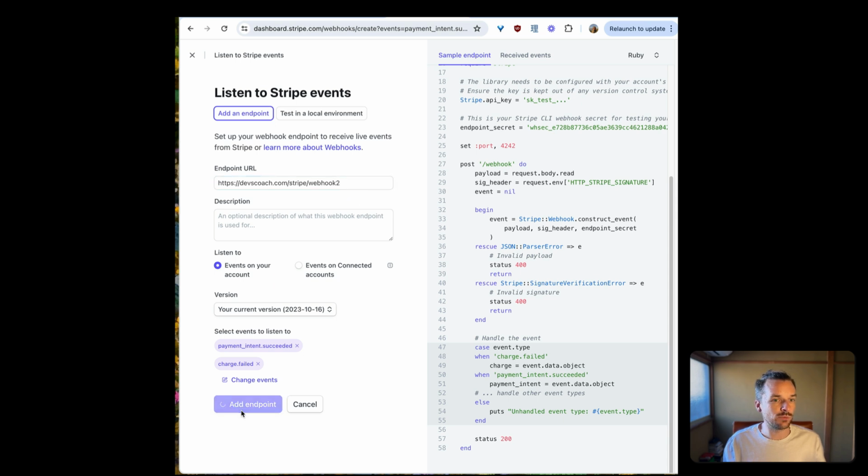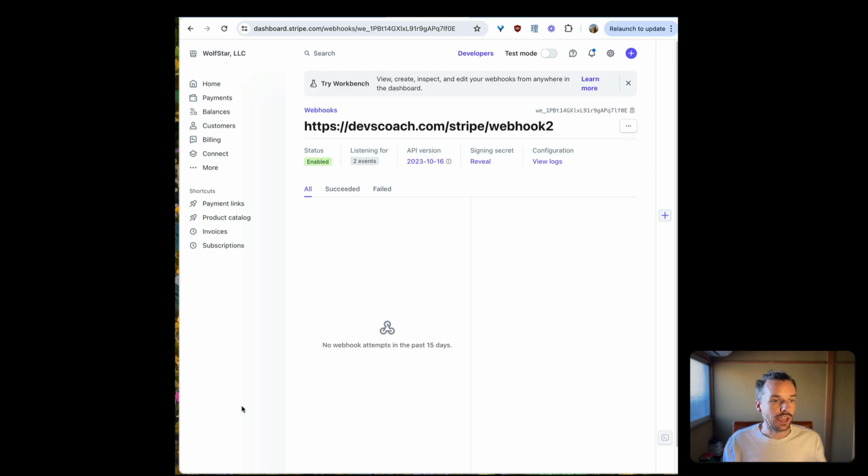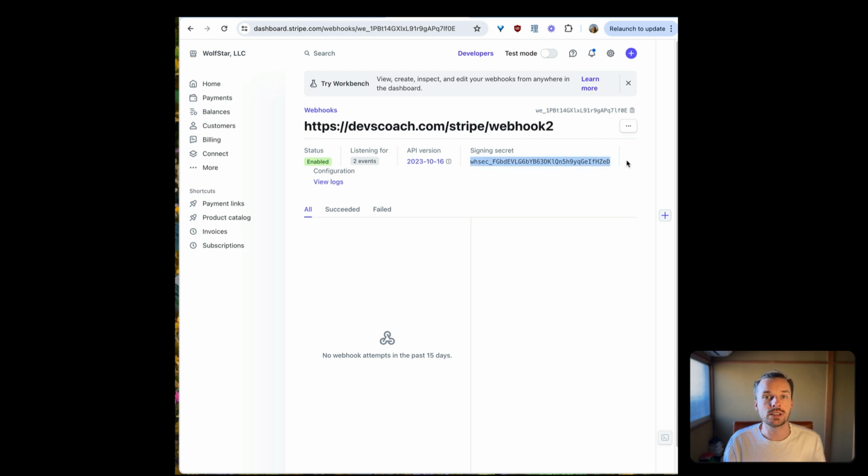So add endpoint. And then what you're going to have here is the signing secret. So this is the one we talked about in development that spits out when you do the Stripe listen. But in production, you can hit reveal. This will show up here. I'm going to delete this, so I don't really care if you see it. But it was going to show up here, and then you're going to want to put that in your Rails either environment variables, or what I would do is put them in my credentials file.